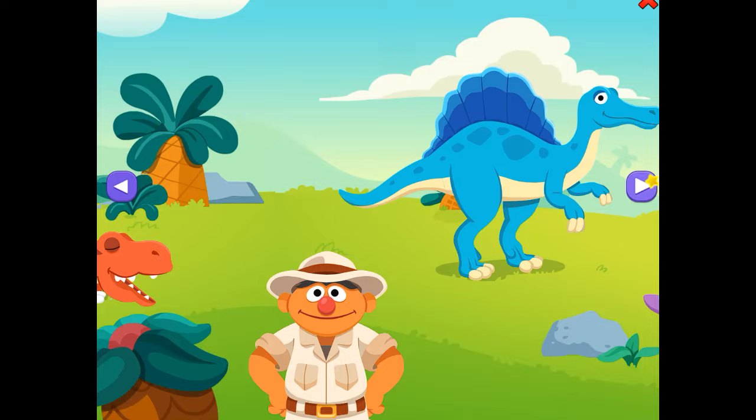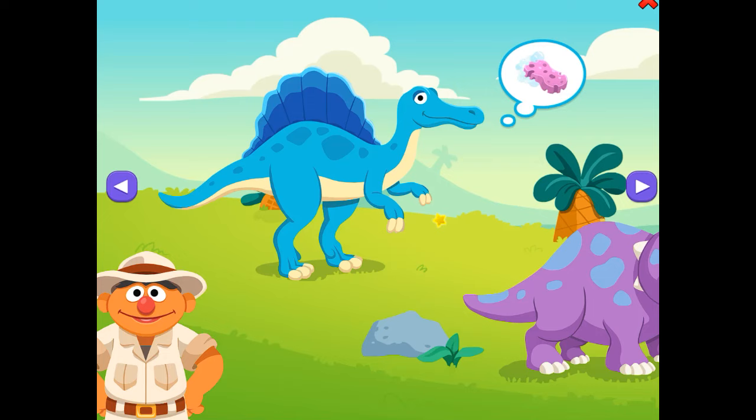When you see a bubble above a dinosaur, click on it.